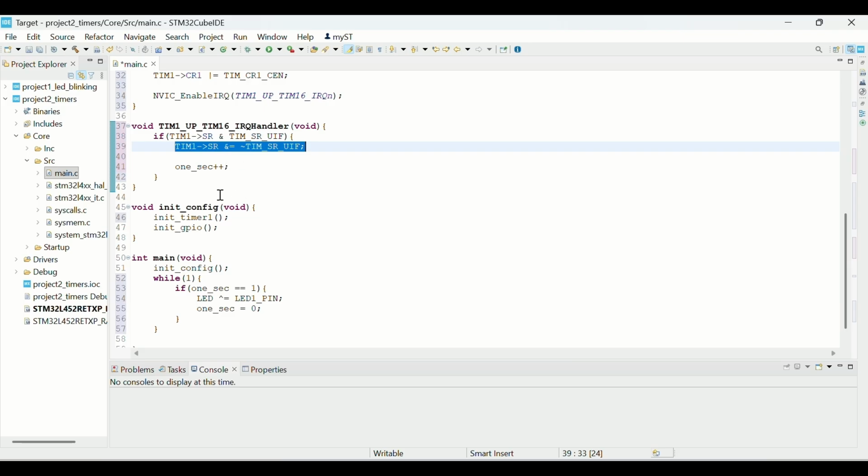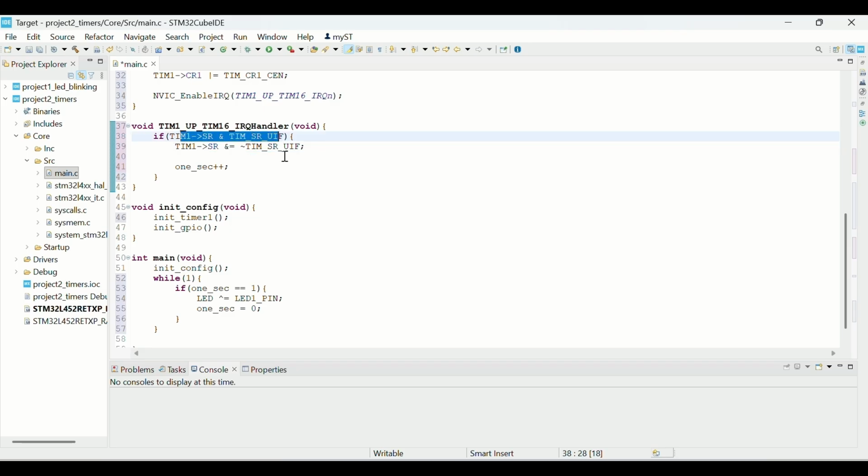So there should be a gap for a second. For every 1 second the interrupt will occur and this 1 second variable will count.